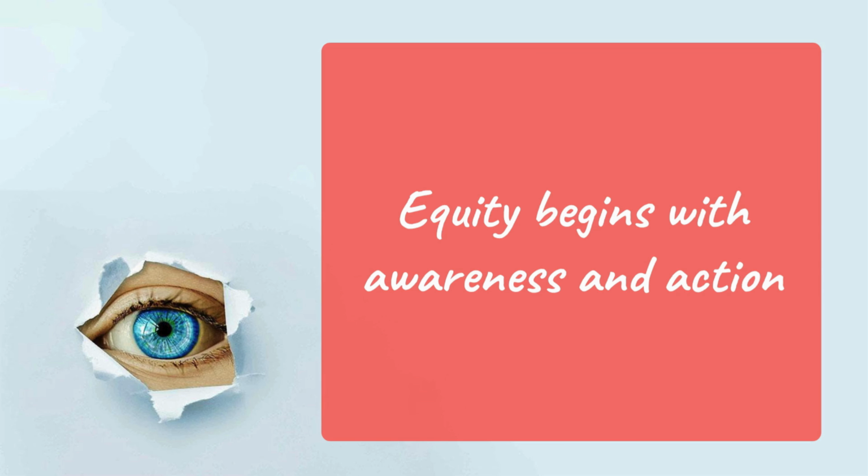Equity begins with awareness and action. So I recognize it, and then I take a step, okay? So maybe this week, you're just focusing on recognizing it, becoming aware of your potential biases. Next week, you'll take some tangible actions in order to address the ones that you identify. Again, you're not going to solve this problem in a week. You're not going to solve this problem in a semester. It's going to take a while. So take small steps, and the first step is to become aware of them, and then you take action.